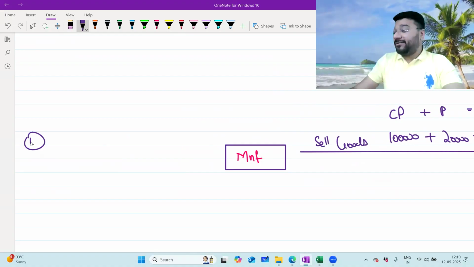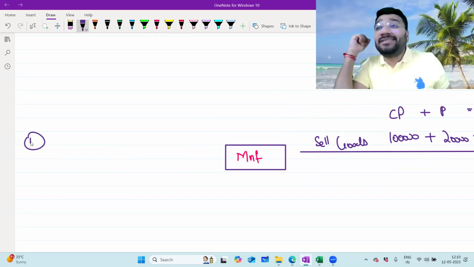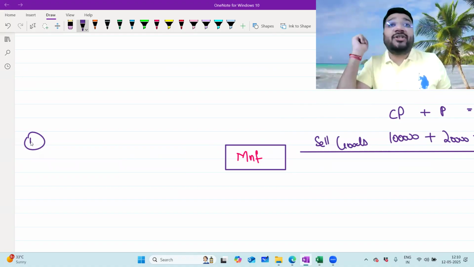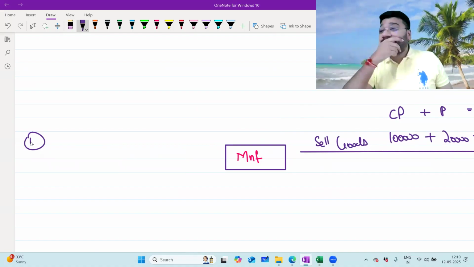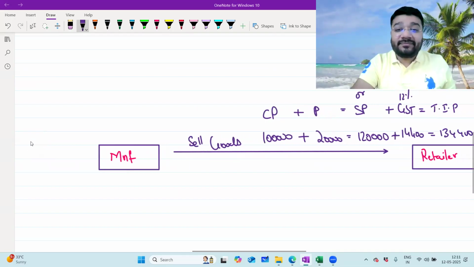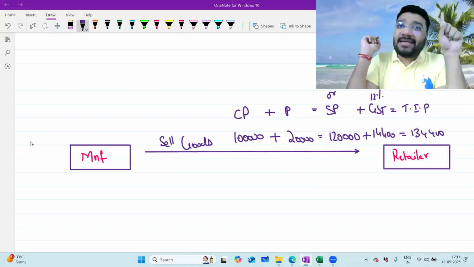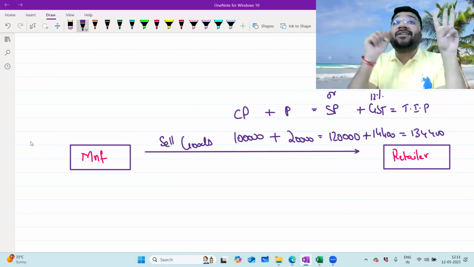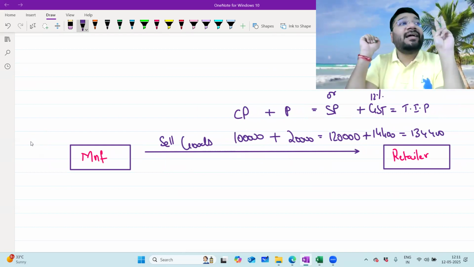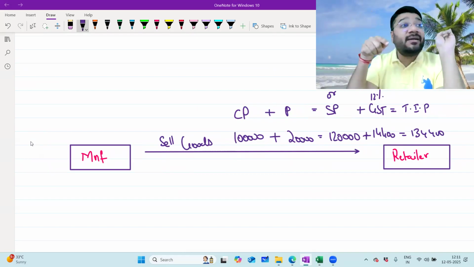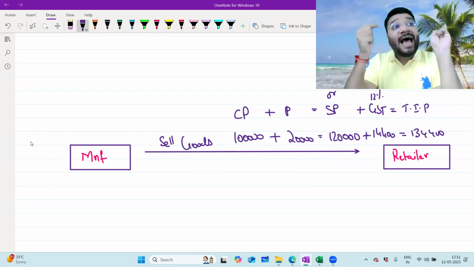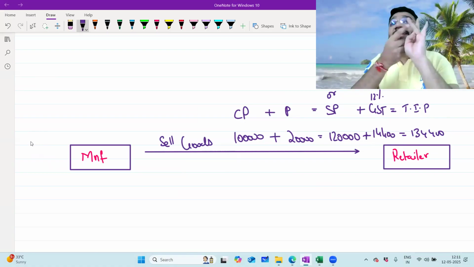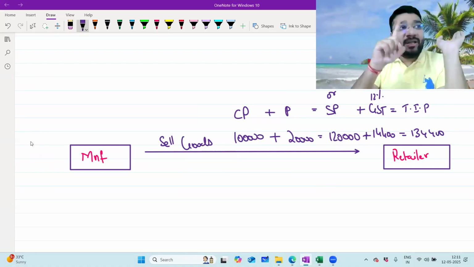First of all, how many accounts are affected? Before that, is it a BFT or BFE? This is a business financial transaction. In this transaction, how many accounts are affected? Sir, money is coming, so cash in bank is affected. Plus, I'm selling the goods, so the sale account, income, is affected. And GST is coming into picture, so GST is affected. So how many accounts? 3 accounts. Only one GST because we're doing interstate, IGST. Had it been intra, then how many accounts? 4 accounts: sale account, cash and bank account, CGST account, SGST account. Now this is IGST, so only one GST is coming into picture.